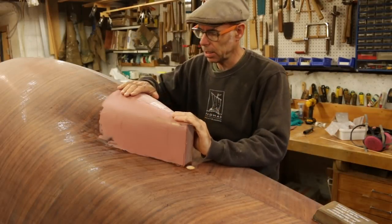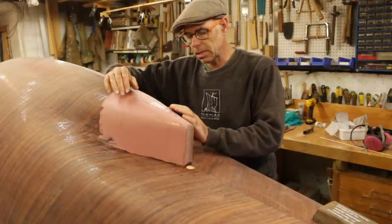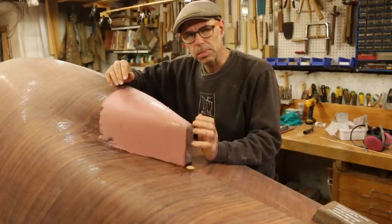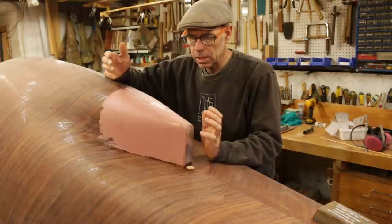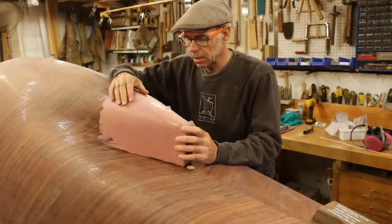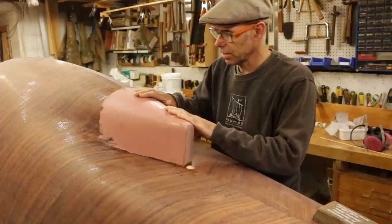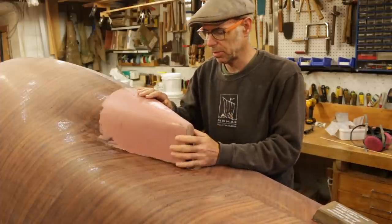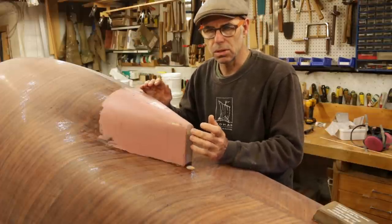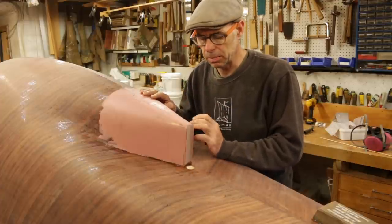We've got our skeg finally on here, and I've skimmed this out with a product called All Fair. This is basically an epoxy fairing compound, and it's pretty expensive stuff. It's gonna run you at least about $300 for a gallon of this stuff. But the advantage of it over regular epoxy is that it's got just a really good consistency. It kind of has the consistency of wood when it comes to fairing it out. Compared to using other epoxies, even when you use ultralight fairing compounds, they tend to be pretty hard in comparison.